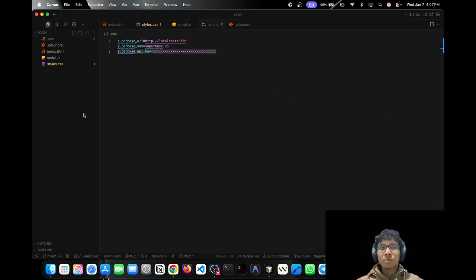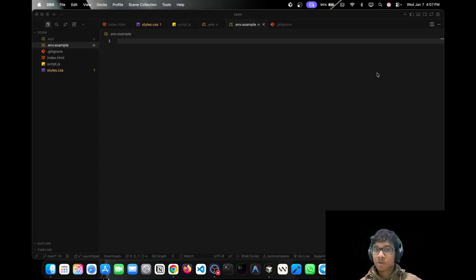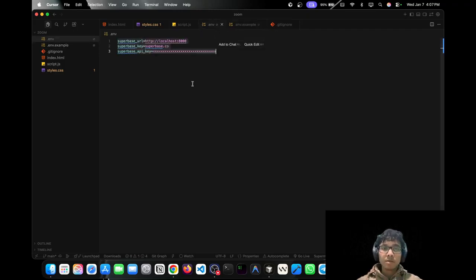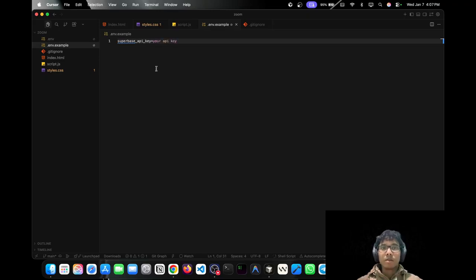But after this, if someone else wants to use this structure, they have their own .env file. How would they do it? Like if they want to use their own Supabase project, how would they do it? Because we don't have any .env file, how would they get the idea of what API keys we have to put in? They'd be just juggling around in the entire code base. No, you can probably copy this and put it in here with your API key.